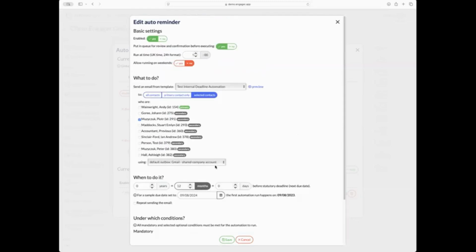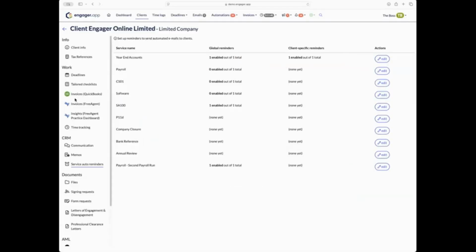So you can basically create your automations for every single client that has annual accounts or whatever it is to get sent, or you can create it for each client specifying which person you want to, or you can turn it on for everyone and go into certain clients and turn it off. So it's completely flexible of how you do this to make it work for you and your firm. Hopefully that all makes sense as the basics of automated reminders. So what I'm going to go do now is I'll go through all the questions and comments, and I'll come back to some more scenarios and status updates from there. So let me close that down. Right.